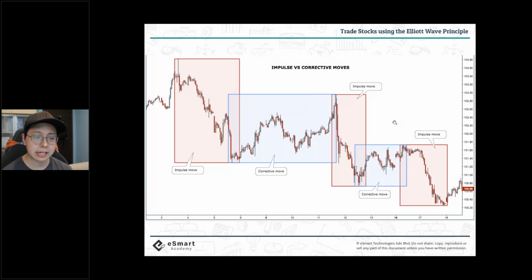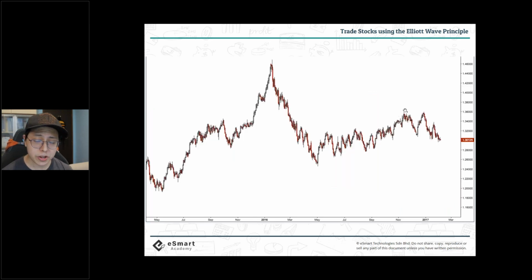Okay, but basically right now, before we progress, I think it's very important for all of you who are attending today to at least have the ability to distinguish between impulse and correction. So over here, I'm going to give you some more examples from charts like this, and then I will have some exercises for you where I'll flash you some charts, and all you have to do is participate, to identify whether it's an impulse or correction. So let's give some examples.